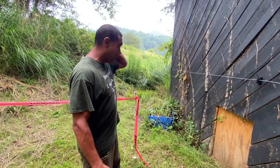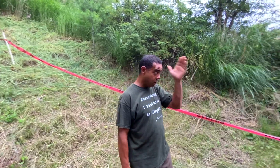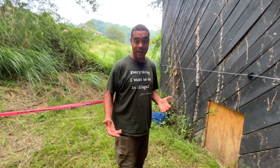All right, here's the backside. This thing, it's probably hard for you to get a sense of perspective, but that'll be the backside of the house. And look where it's going, straight down, right through the barn. Okay, that's not necessarily a bad thing.